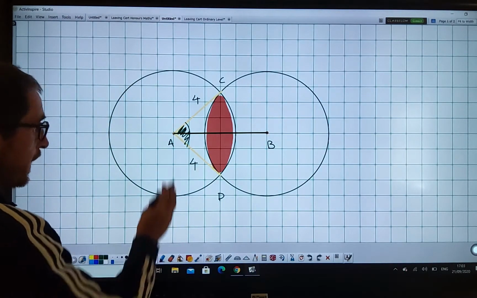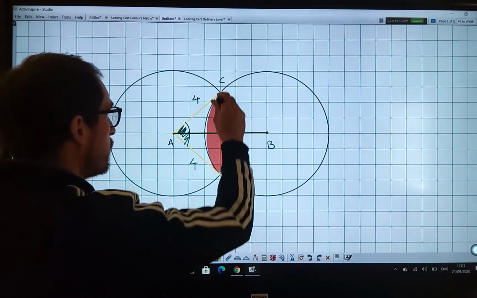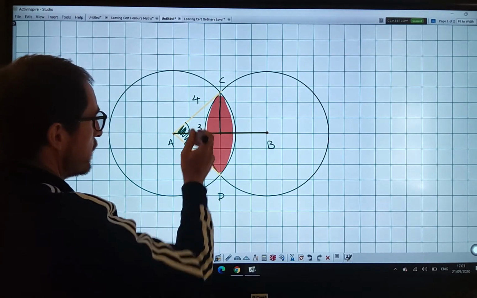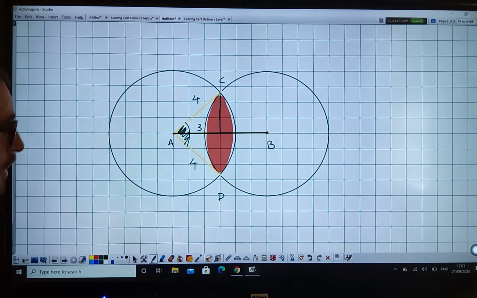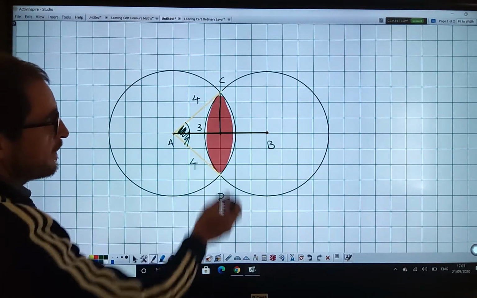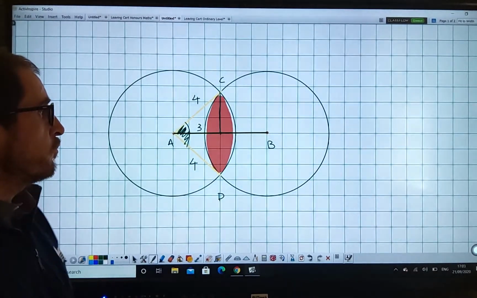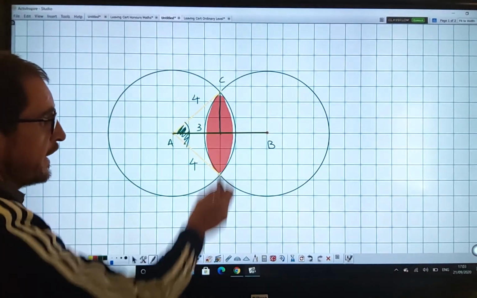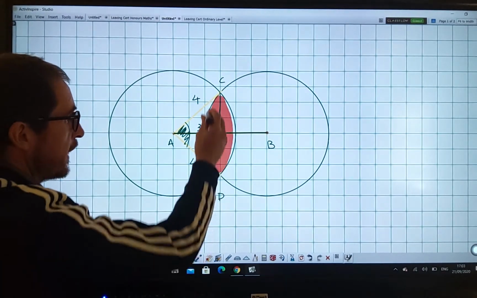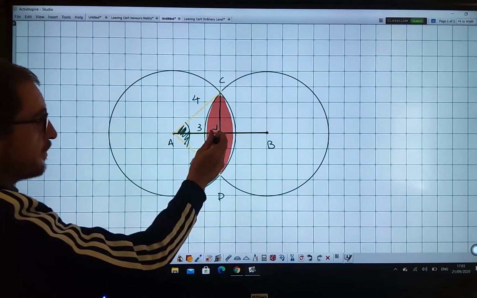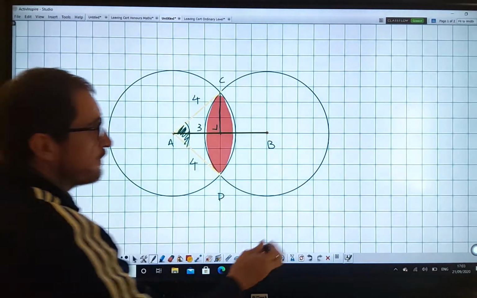Okay? So if AB is 6, that would mean, if I drew a line down here, that this here would be 3. So what I'm looking at doing here is, I want to get the length of CD. Because if I get the length of CD, then I can use the cosine rule, because I've got 4 in the length of CD. Now, that comes straight in there, so that's a right angle. So if from here to here is 3, and that's 4, I have a triangle like this.